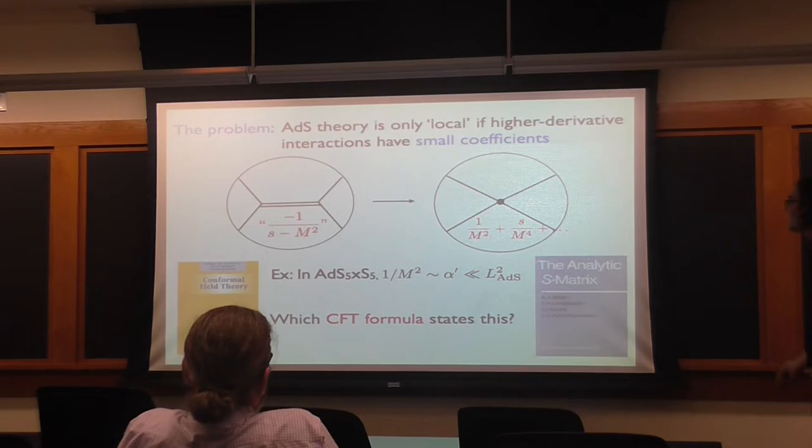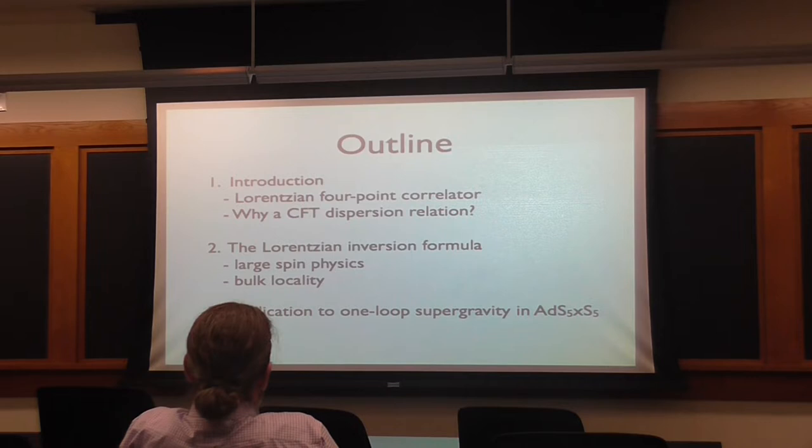So here's the general plan. To understand CFTs, we get all the constraints from looking at the four-point functions. And here it will really be important to look at the Lorentzian, not just the Euclidean four-point functions. That's where we really get our constraints. What we derive by combining these two books is basically some CFT version of the dispersion relation.